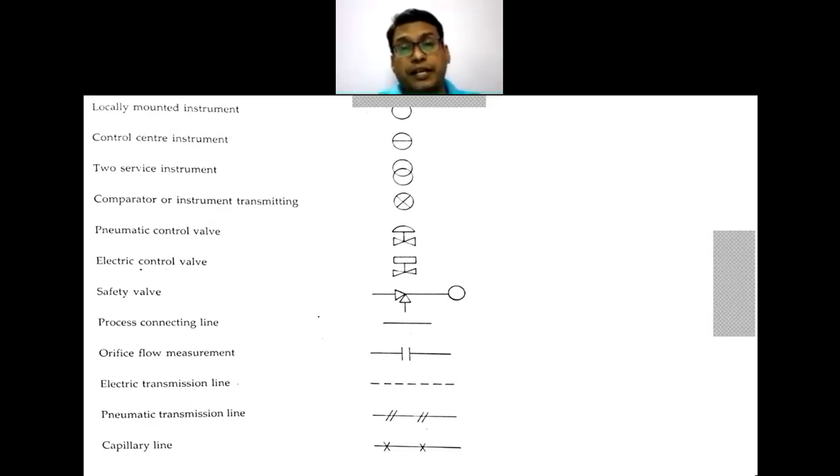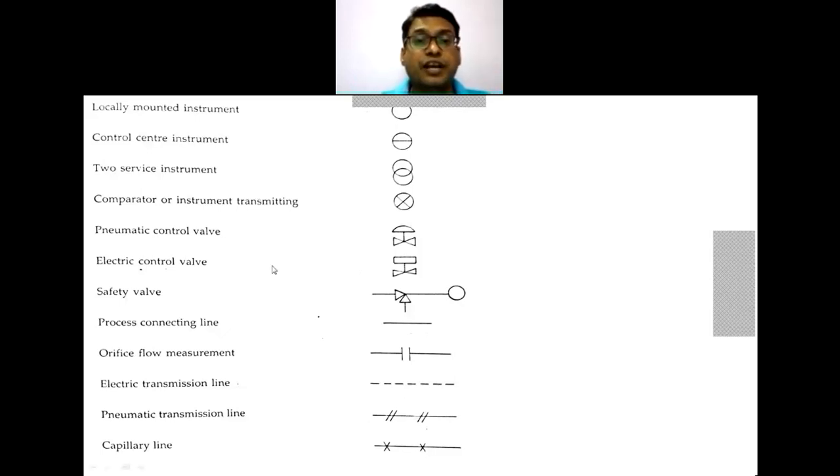So it is better to remember that, but even if you don't remember, it should be understood that there is some difference in the valve. That is not an error of a drawing person, but there is some difference, that it is fail safe open, it is air to open, or it is air to close. All these are the different conditions which are available. Depending on that, these indications are provided.